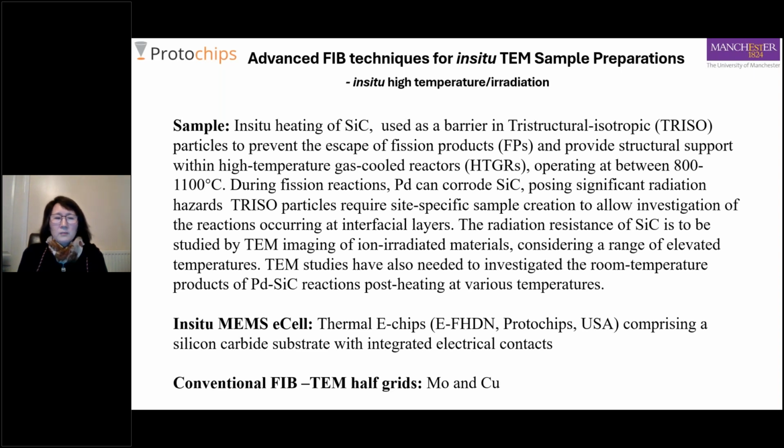and irradiation. So in this study, we used the thermal e-chips from Protochips, and it has a silicon carbide substrate with integrated electrical contacts. And for conventional FIB half grids, we used moly and copper. Copper is just for mechanism studies. Later I will explain this.